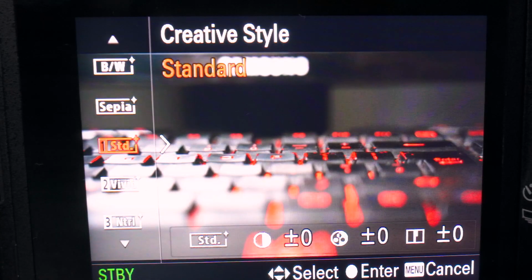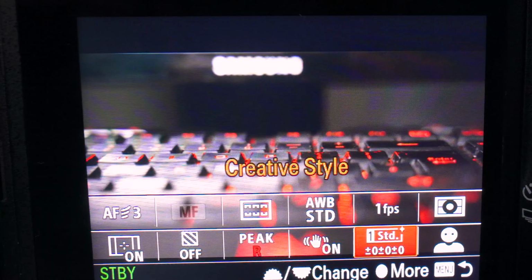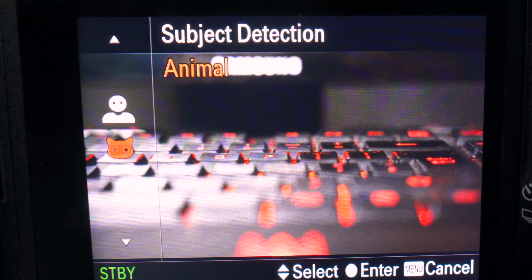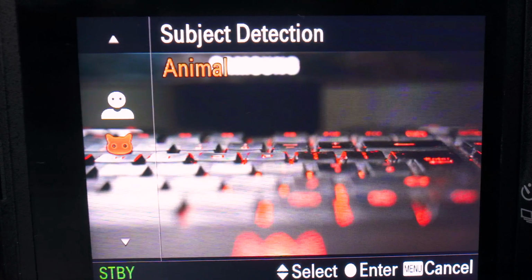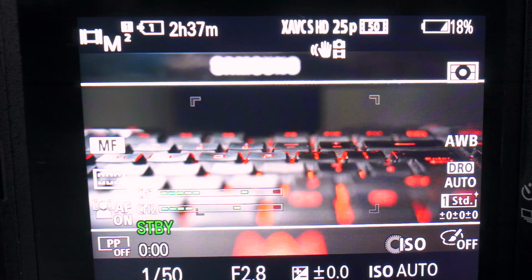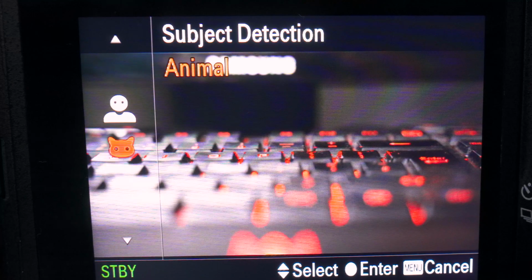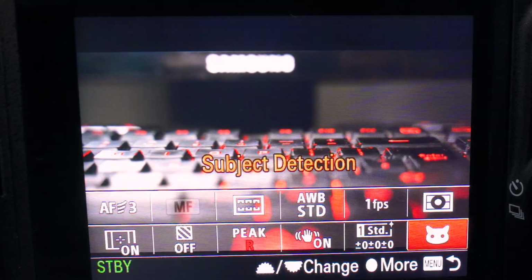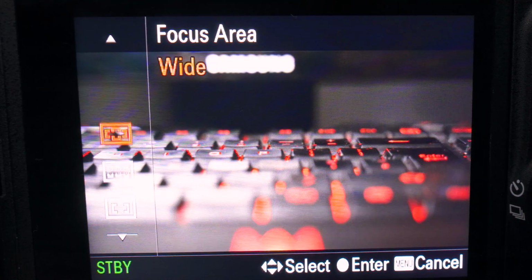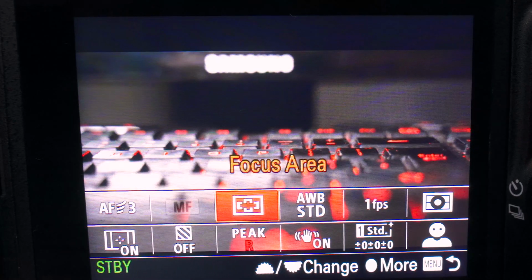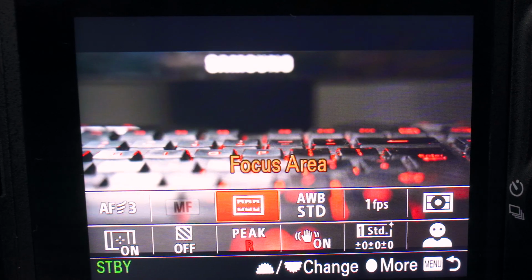Creative style here, this is just different baked in picture profiles, if you will. It's always handy just to have that nearby. And then subject detection, if I'm photographing or filming a dog, or an animal or a human. If I'm filming my dog, if it's set to human, it'll just focus on the tip of their nose, and their eyes will be out of focus, which is not what we want. So I would then go into here and just change that to animal, and then it'll keep their eyes in focus. I always click the middle button on all of the options and then scroll through them. But I don't know why I do that, because I could just use the dials and it flicks through them. I never remember to do that, but it's a little bit easier actually.